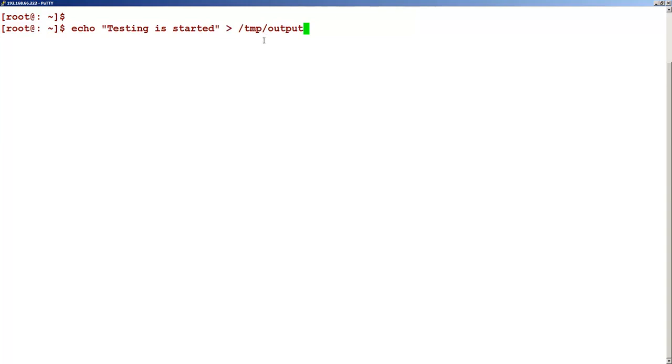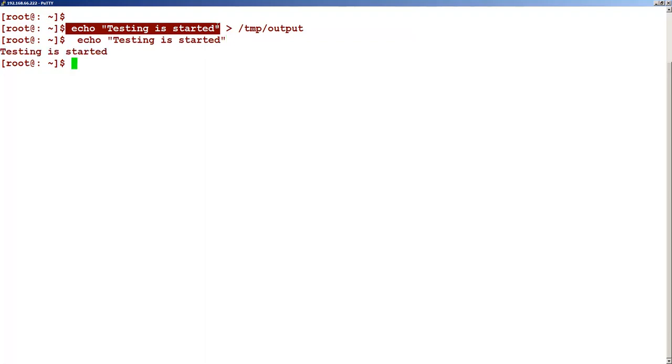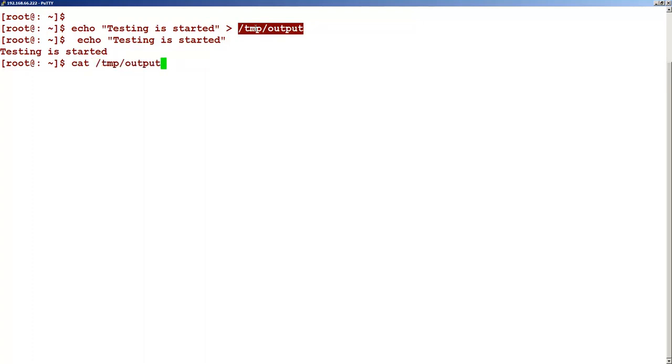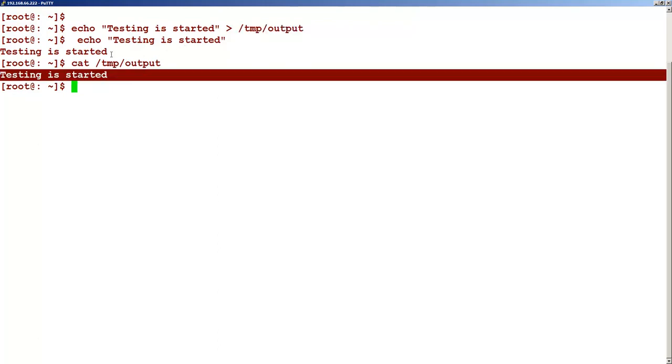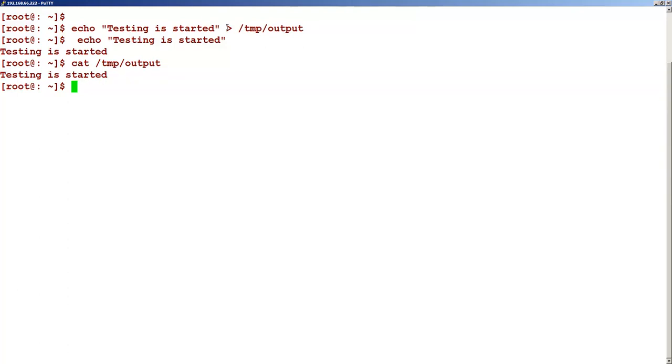If I just write like this, you see that nothing has come to the screen, but whatever was expected on the screen, this is the command. If I enter it like this, this is the expected output. So this output is captured in this file. If I just read this file using the cat command, you can see that this output has been redirected. This is called redirection, and the output has gone into this particular file. This is how we use the redirection command.